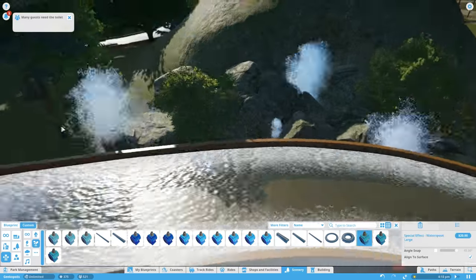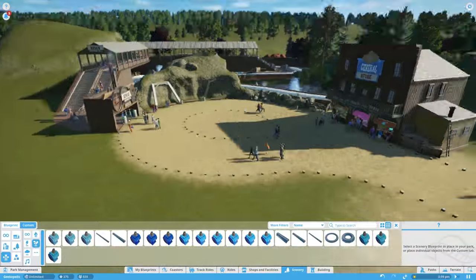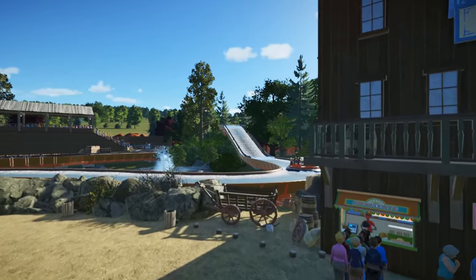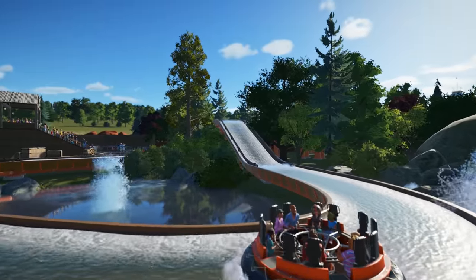So we'll cut now to some of the glamour shots of the general store and the last little bit of theming we did, and then we'll do a full ride through of the rapids with the audio on, so you can hear the different sound areas that we made, and that'll be it.